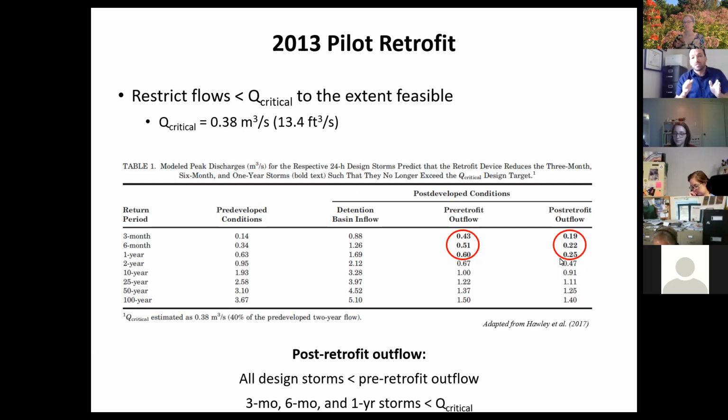So that's a great question, because it really highlights the design process. It's really not a hard process in terms of, you don't need a lot of training in sediment transport, complex equations. It's really just helping engineers understand this is your design target. And for that Q critical, unless you've got better data for your site, we typically recommend a rough preliminary target of about 40%, maybe 50% of the 2 year undeveloped peak discharge. So take your pre-developed 2 year, that was 0.95, multiply that by 0.4 or maybe 0.45, and that's your Q critical target, unless you've got better data for your site.